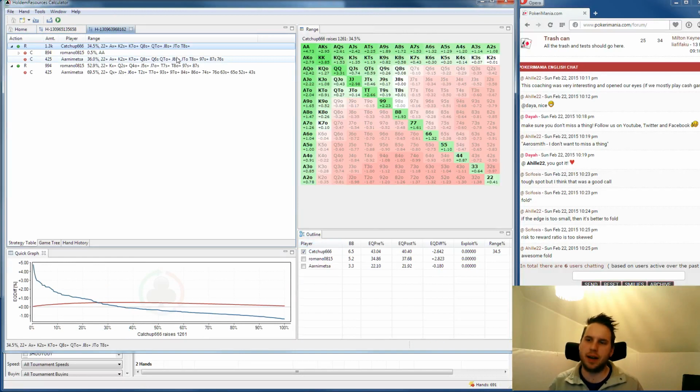And Ahille said that if the edge is too small, then it's better to fold. Yeah, there are going to be situations that we want to be calling with some minus EV spots because of the future game. And I discussed a lot about those spots today. And there are also some situations that you want to be calling tighter because the future game is going to be so profitable for you.